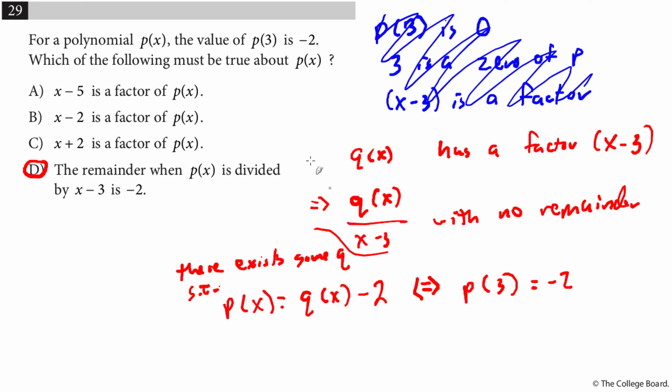I'm concerned that if you didn't understand this problem before I started, you probably still don't understand it. Look into it. There's a ton of information about polynomials. The more important thing to tie in is if I had something like p of 5 equals 0, I know that x minus 5 is a factor. So this is the type of thing that would give me answer choice A. If I know x minus 2 is a factor, so if I know that B is correct, that means that p of, changing the sign, p of positive 2 is 0. So these are more likely to show up, but sometimes you get this remainder coming out as well.